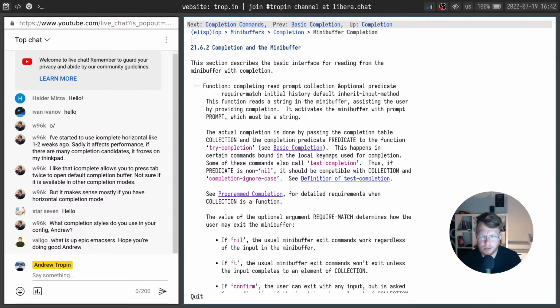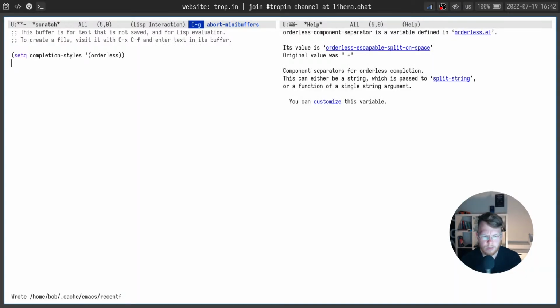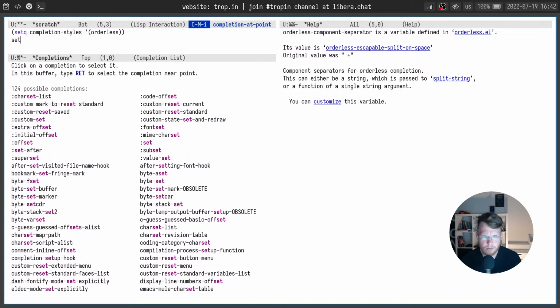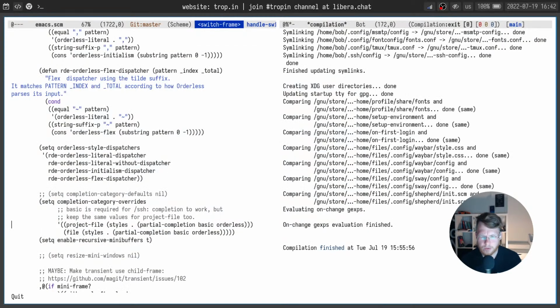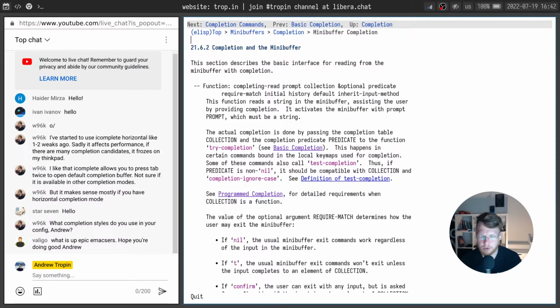But in some cases, I will show the case when we have initial input later, probably. Initial input is basically something that is already typed for you in your minibuffer. History is a variable where the values which were used are stored for your later completion, and inherit input method allows you to have the same input method as in your buffer, in the minibuffer you spawned using some command.